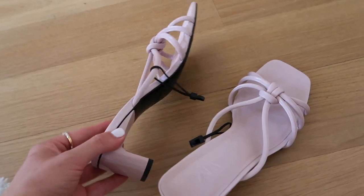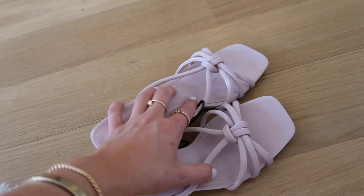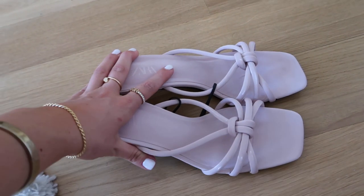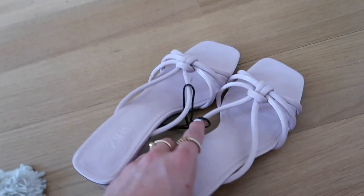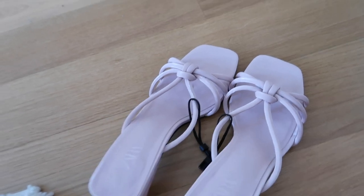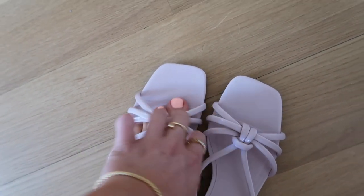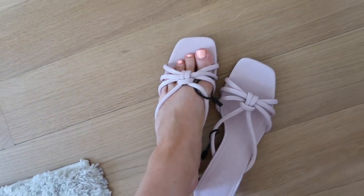These are the shoes I was telling you guys about. So they're really a small heel. I like the fact that they're a pink heel, but I just feel like the color pink is a little bit off for me. I wanted it to be a bit more vibrant, like a bit more pastel, whereas this is a little bit more muted. And I just feel like they look a little bit plasticky. I don't feel like they look that high end, and when you wear them I feel like my feet will actually sweat in them, because again they are a little bit plasticky. So I feel like I should have invested maybe £20-30 more and gone for the more expensive ones.